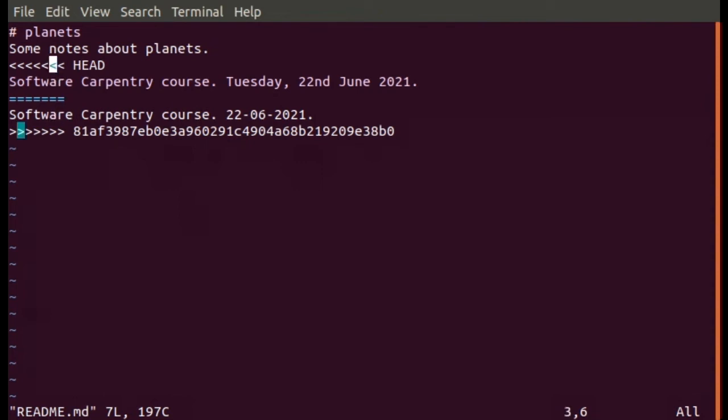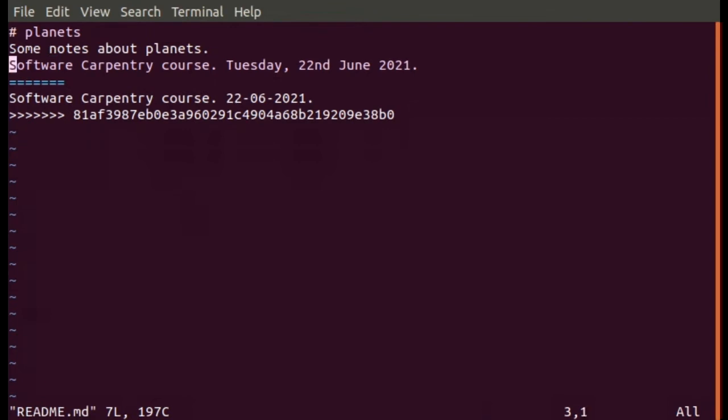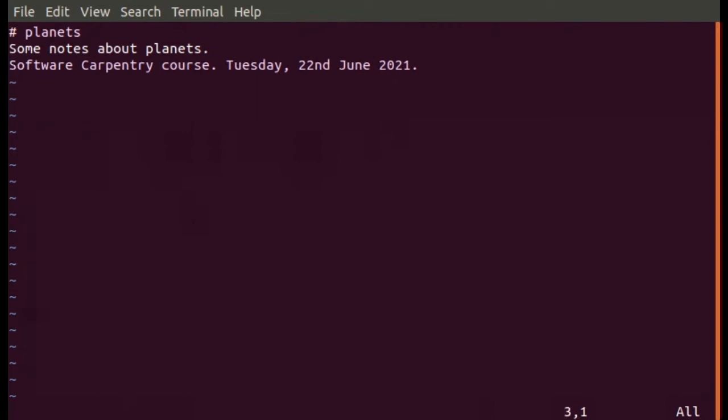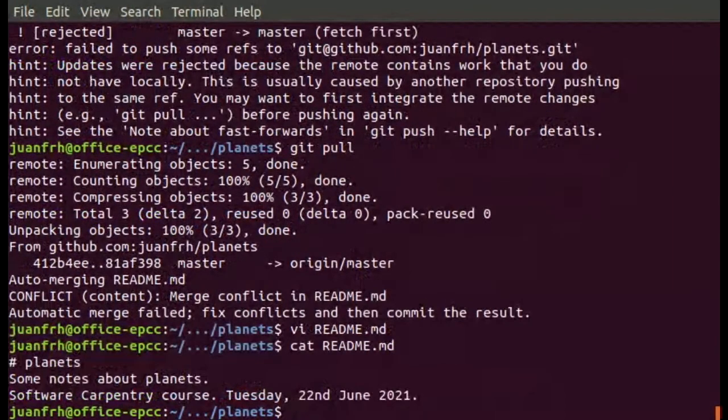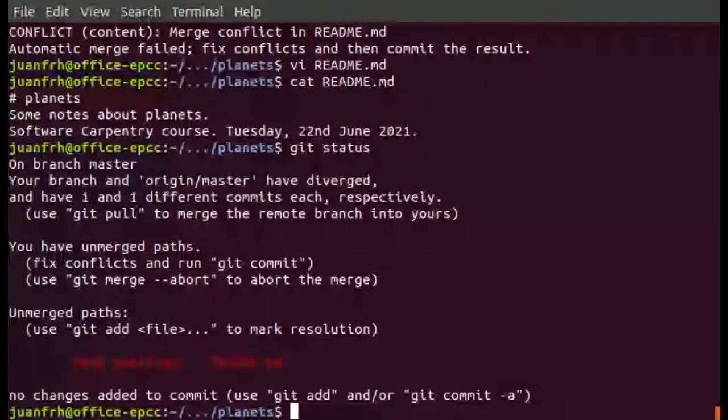So how can I solve that? I want to keep my line of the repository. So what I do is delete the rest of the lines, and I keep this like that. And now I save my file. I'm using Vim with wq. Also, to delete a line, you press twice the key d. Let's delete it. So if I do cat readme, I see that I solved the conflict. And if I do git status, I see that Redmi has been modified.